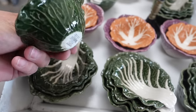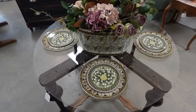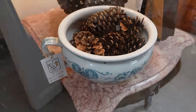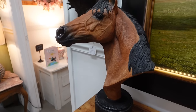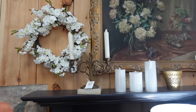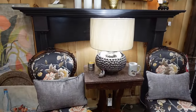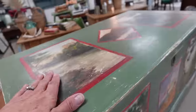Everything was very user-friendly. What I'm trying to get at is typically when you go into a store, you'll look at the way they have things displayed, and it's usually displayed with items that don't really go with it, but go together as far as style. So it's not really user-friendly. It's not really giving you the ideas that you could use in your everyday life. But here in this store, for instance, this mantle is set up in a way that gives you complete inspiration for using the items, or for using items that you have in your own home.